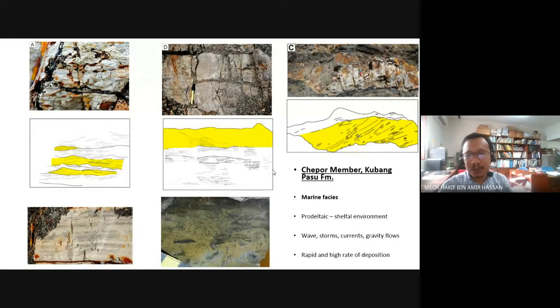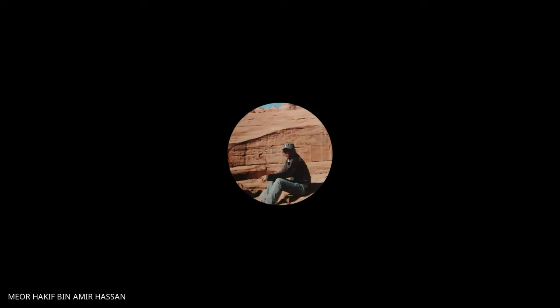Now, looking at these Paleozoic rocks, sandstones and mudstones, if you've gone to outcrops in Perlis, Kedah, even the Kenny Hill Formation, also the Kati Formation of Perak, and around Kuala Lumpur, you might say, well, these are very old rocks, they're quite folded, and I don't really see any sedimentary structures. But what we found is if you take a really close look and spend some time just staring at the rocks, and we did a lot of staring at the rocks when doing this, you can actually see lots of sedimentary structures preserved.